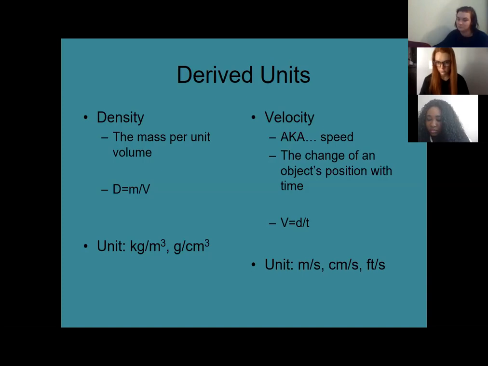So these are just some examples of derived units. And again, when you think about a system of measurement, the fundamental quantities are length, mass, and time. The fundamental units are associated with each of those quantities. For MKS, it's meter, kilogram, and seconds. The derived units are more complex because those derived quantities are more complex. So the derived units are combinations of the base units in any system of measurement.